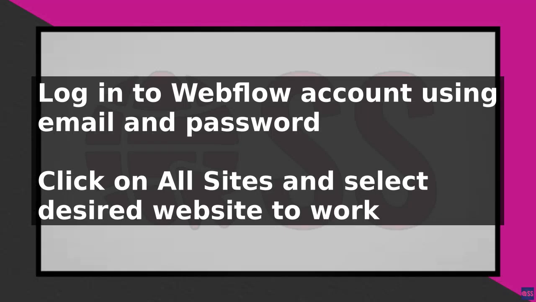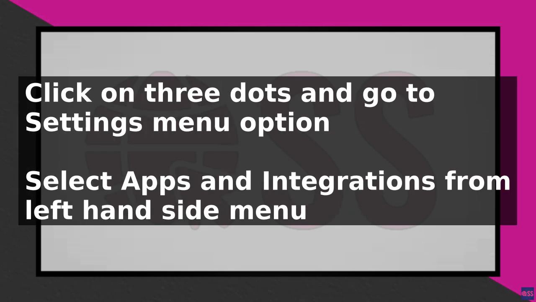To add Google Analytics to Webflow, start by searching for Webflow in your web browser and clicking on the official website. Log into your account, entering your email and password if you don't have automatic login set up. Once logged in, click on All Sites and select the site you want to work with.